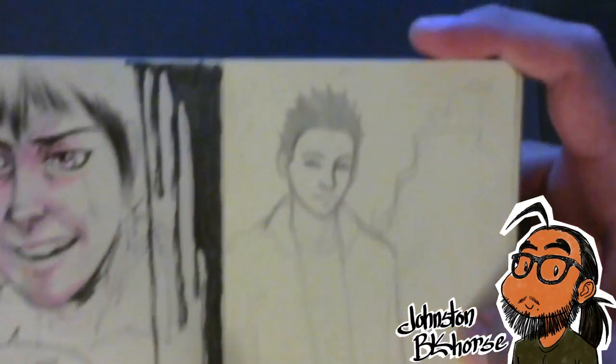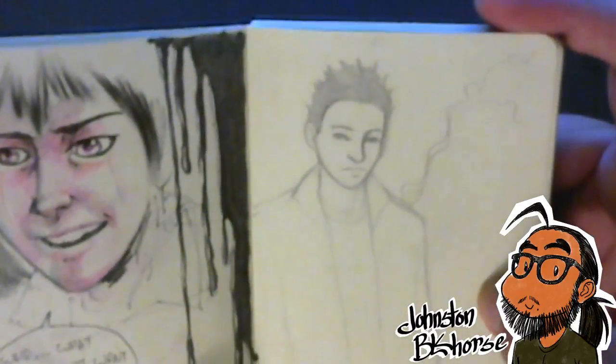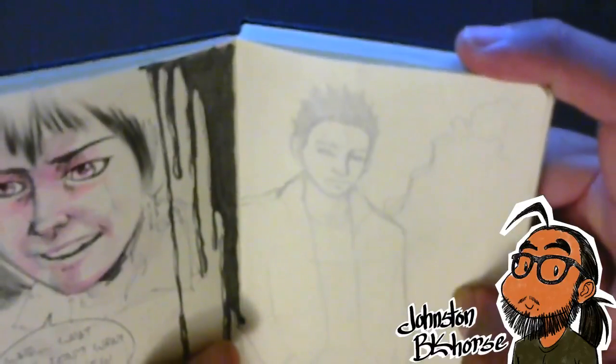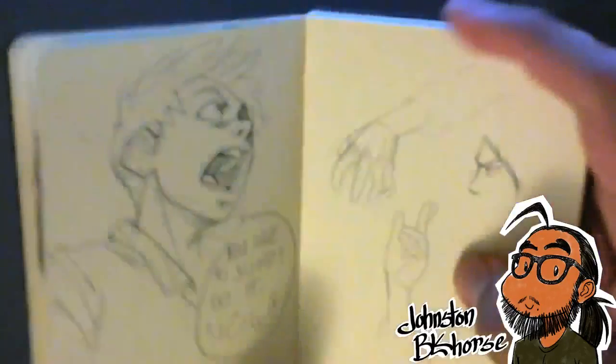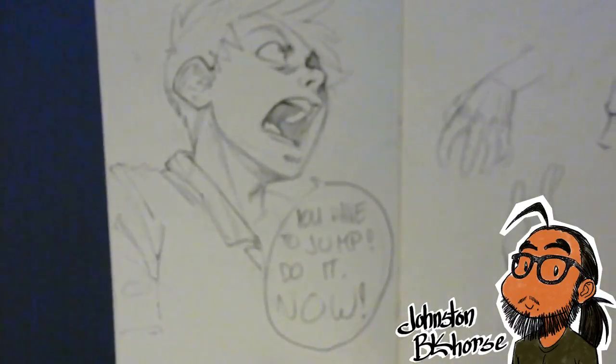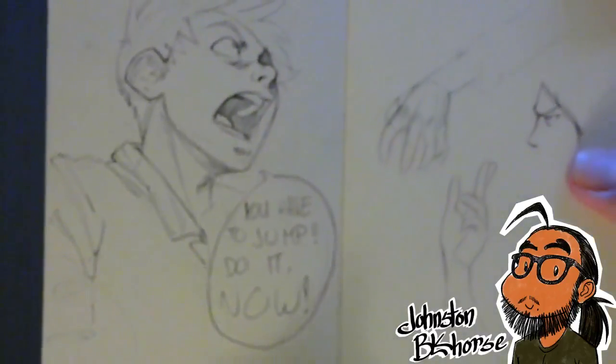Just a random dude. Looks like smoke coming off of his shoulder, like maybe someone shot his shoulder or something. I don't think that's supposed to be electricity. That's definitely smoke. And here's a dude just shouting, "You have to jump. Do it now. You have to jump. Do it now."